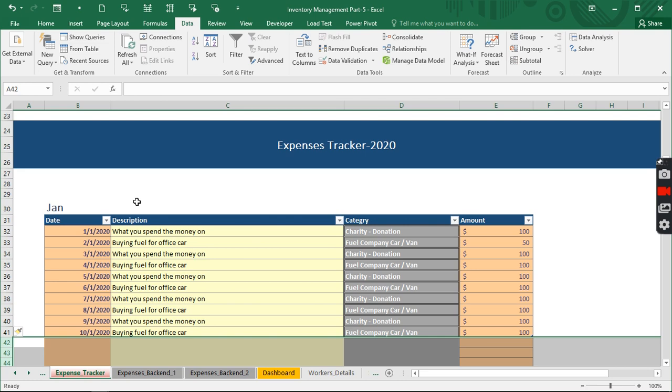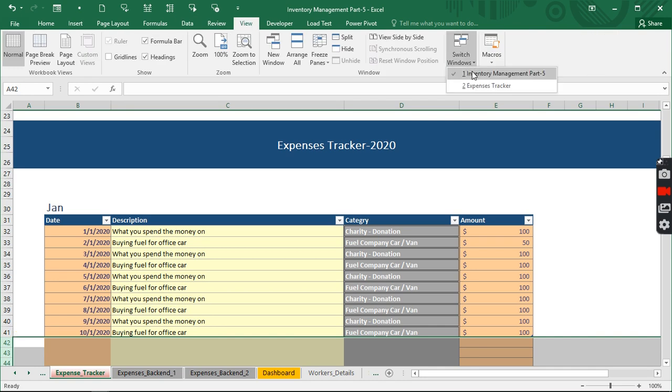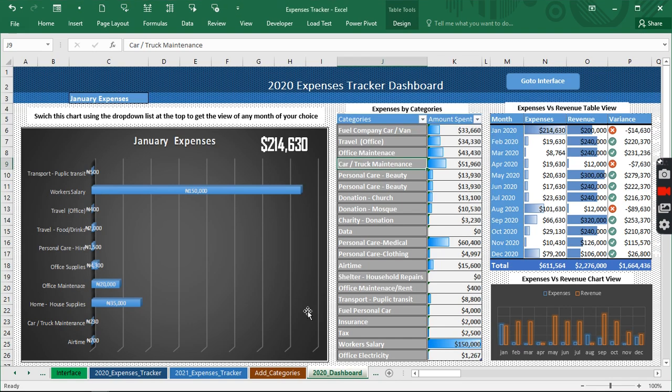So right now I think this very part is very fun. I don't want to waste much of our time on one single tutorial. So in the next tutorial we're going to be creating something more fun. I'm going to be adding data to it, and after I add data we're going to come back in video number 7 to actually create a dashboard like this and feed it and match it to the inventory we actually built.